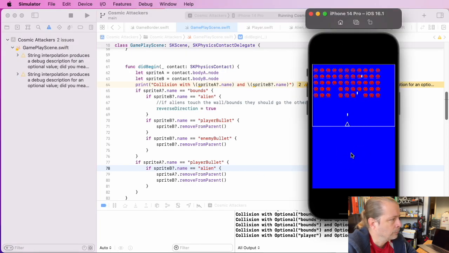There we go. All right, so when we run it like this, now that we know that they're touching, the alien will disappear along with the bullet when the bullet contacts them. And you can kind of see where I'm going with this now. So I'll just blow up a bunch of them. And this is working properly. I'm not seeing any physics mistakes here. The node count is decreasing, which is what you want to see happen. And we're looking good.